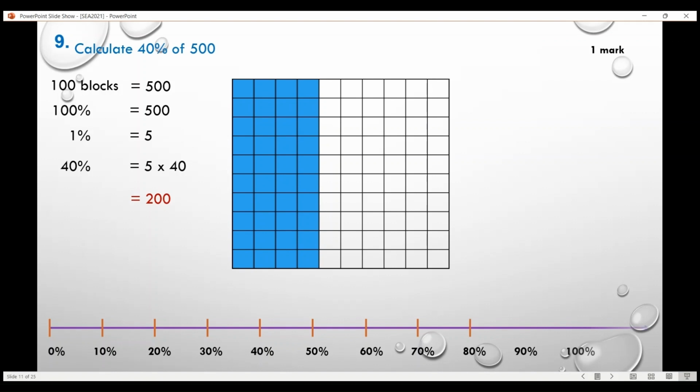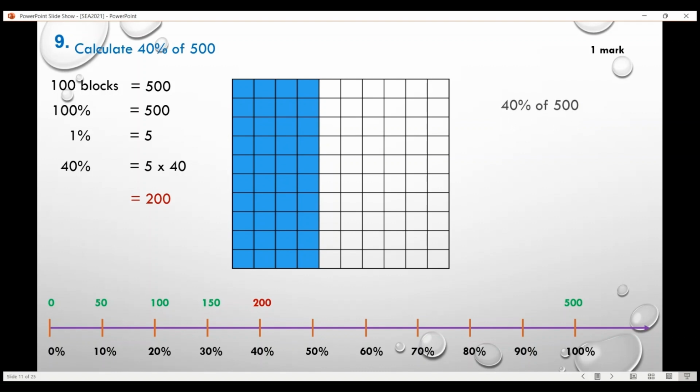Another way we could look at it is to think of the idea of writing a number line up to 100%, which is everything. So from 0%, 10, 20, 30, just a little sketch. And what did we say? 100% is the entire thing, which is, if we start at 0, it is 500. If 100% is 500, what is 10%? 10% is 50, which is one strip, or one column that we shaded. 20% is 100. 30% is 150. And 40%, which is what they're asking us to find, 40% of 500, that is 200.